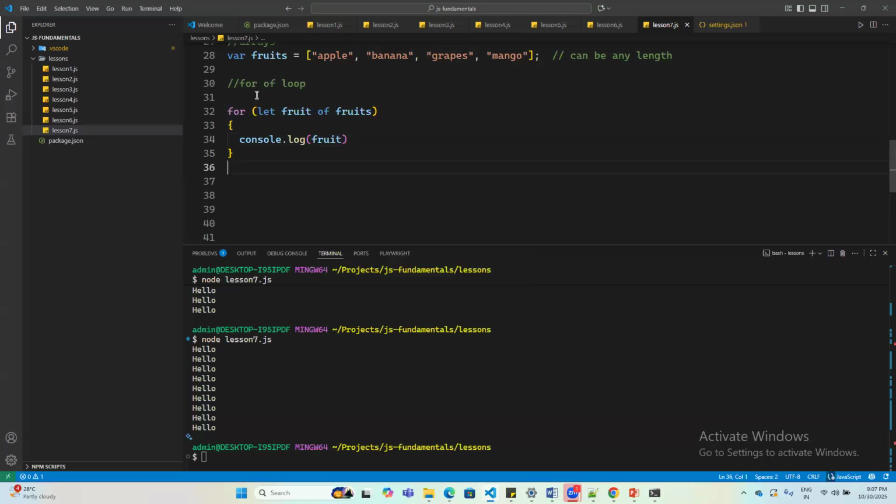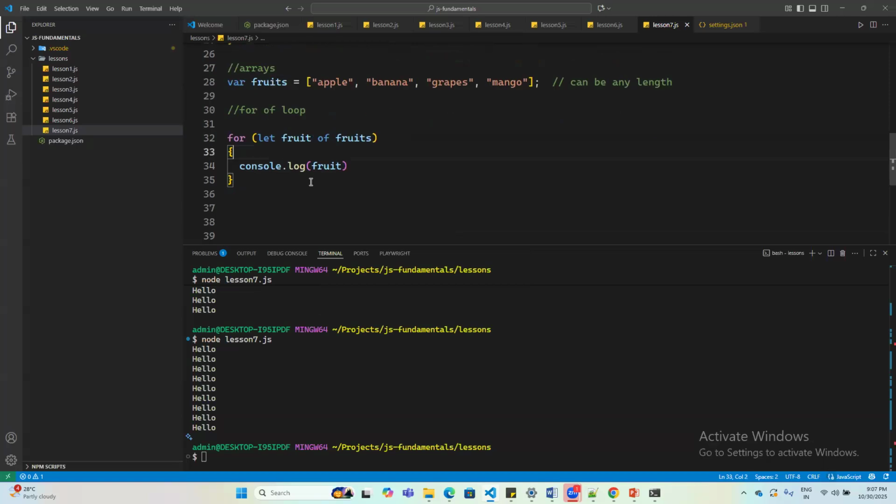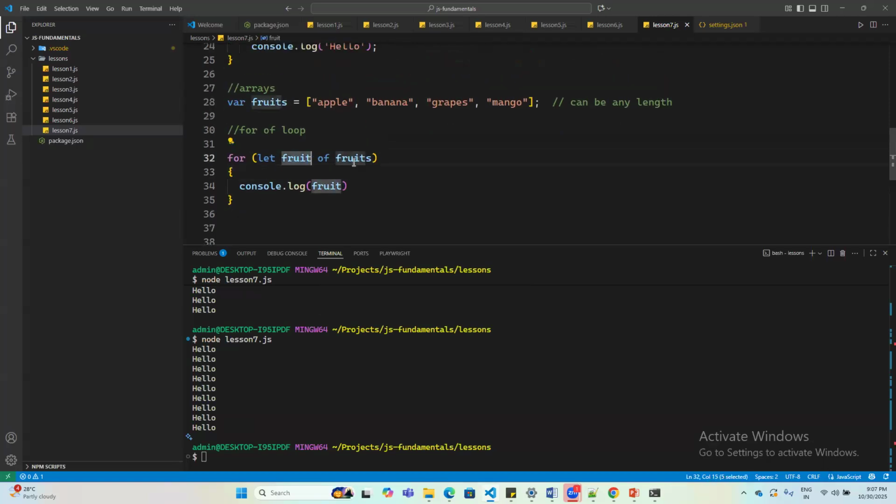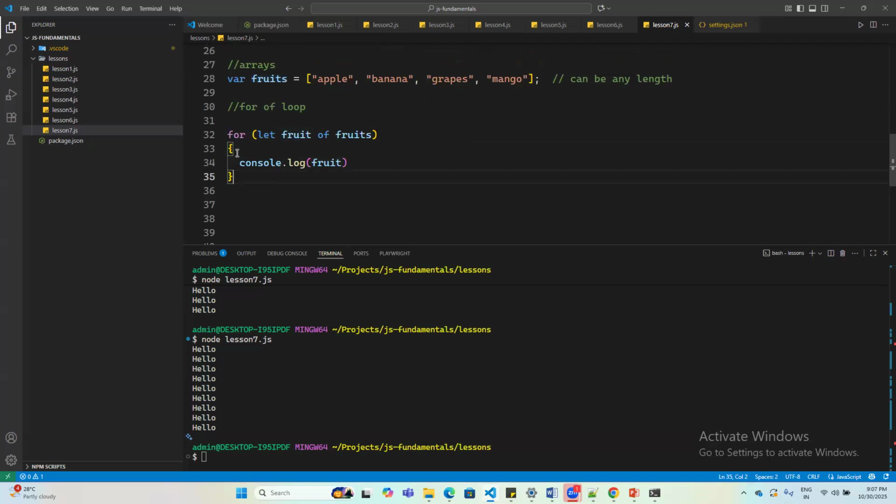Also see how I'm using English to read through the code. I'm saying fruit of fruits, which is an array of fruits, right? And if I do a simple console.log statement of fruit, we will see what we get.